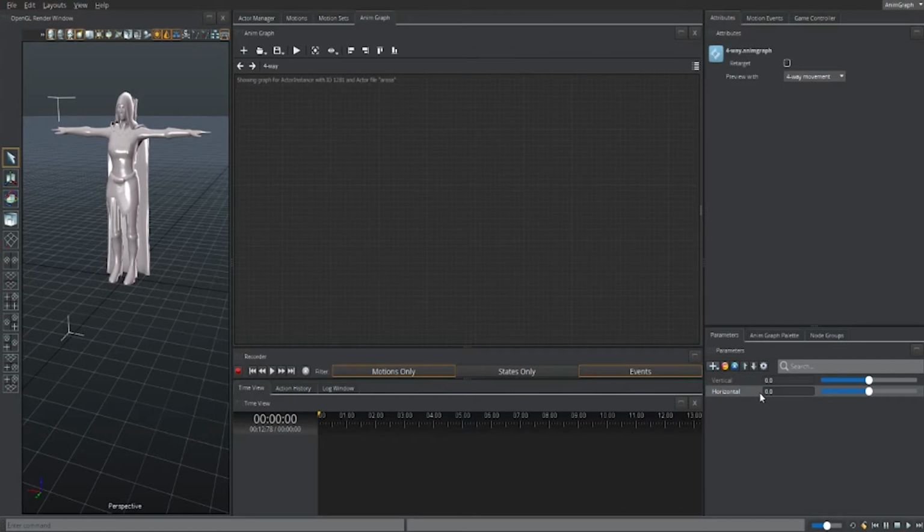Alright, and for these two variables, our vertical basically replaces our speed parameter from previous videos. Our horizontal is going to determine if we're walking left and right. Alright, and we had the -1 set so we can better gauge what we're doing for the reverse, so the backwards and the left, respectively, of the left and the right and the forward.